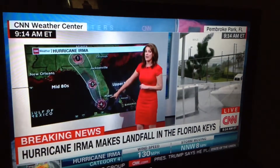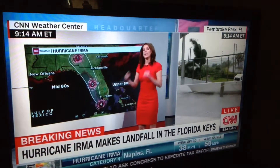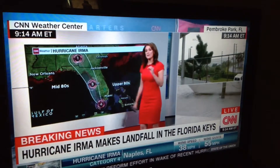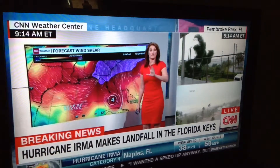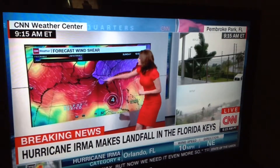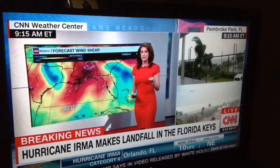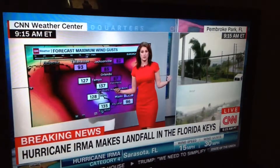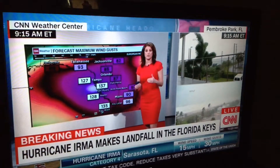Here's a look at the track. It's over open water right now, so we expect it to maintain Category 4 strength until it gets to about Tampa. It will weaken slightly down to a Category 3, but after that, as it makes its way up to the Panhandle, this is where it's going to weaken rapidly. This is a good thing for folks in the Panhandle, places like Georgia and Alabama. Because of this wind shear — this pink color that you see here — it's going to kill that hurricane very quickly. Those top layers are just going to rip that hurricane apart. Good news for the folks up north, not so much for the folks dealing with the storm now.